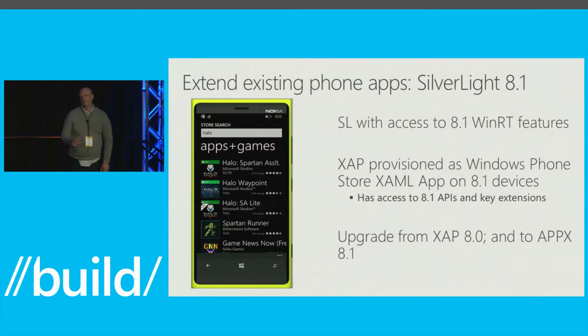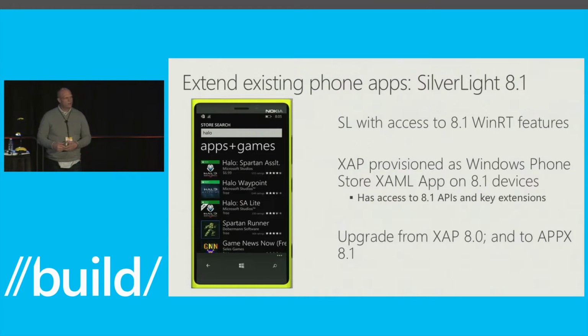app. The reason why I'm saying that is that it is a Silverlight application, but it could also include WinRT extensions. So you can have a foreground app that is your existing Silverlight application, and then you can make use of the new features and multitasking. You can have a WinRT extension. And as part of that, your Silverlight application, when deployed on an 8.1 device, is provisioned as a Windows Store app, a universal app. So although it smells and looks just like a XAP, it's actually deployed as an AppX.